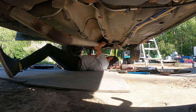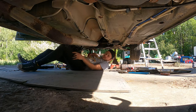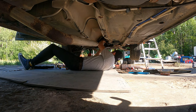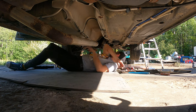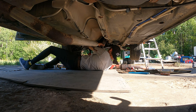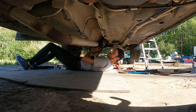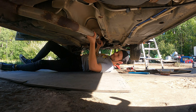First order of business is to put this up finger tight for right now. Here we go with the flex pipe. As far as I can get it to go. Next, with the hammer. Hammer. And that would be this thing. Oh yeah, we're gonna be perfect.